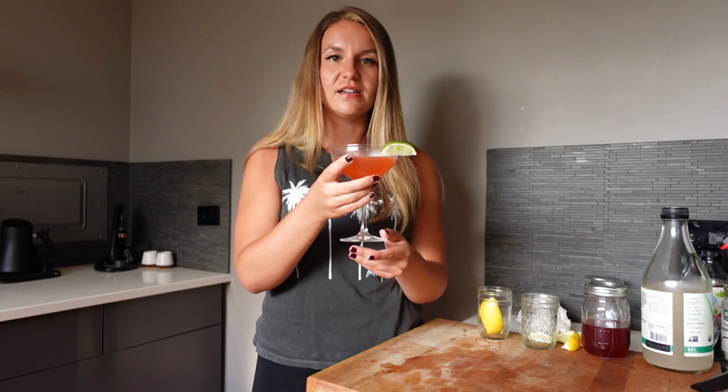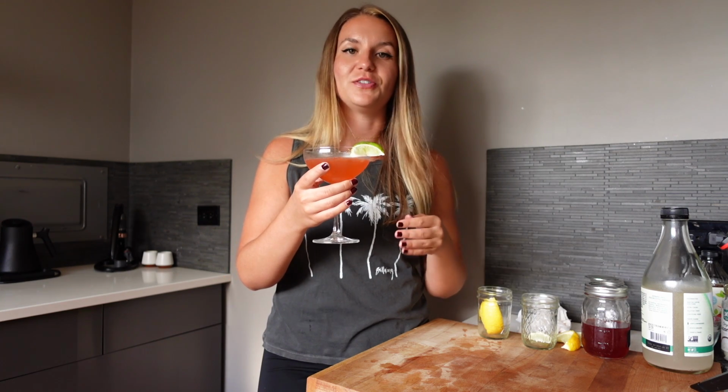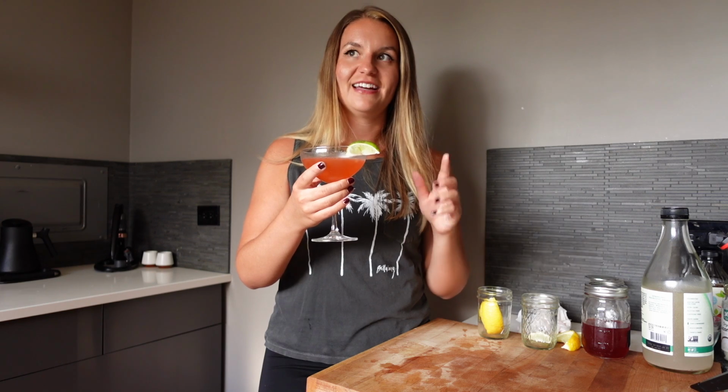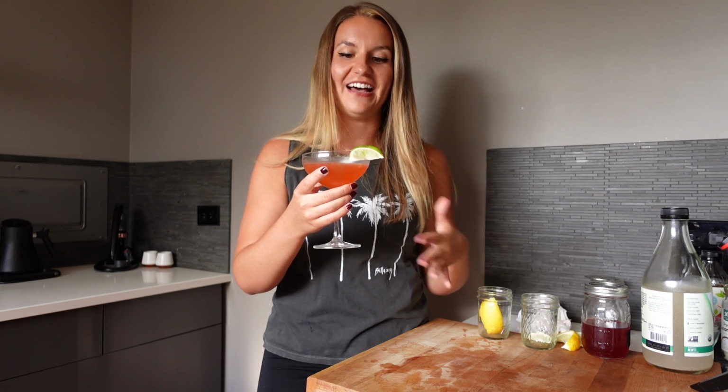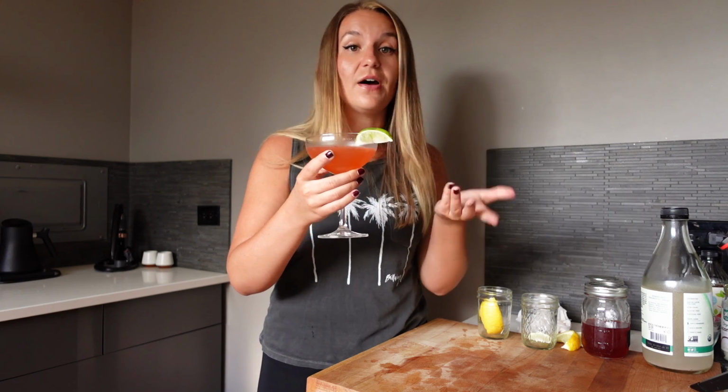Let's take a sip. God, that's honestly just like my favorite new mocktail. That is so good. I feel like I say that with every recipe I make, but it's genuinely true. Each mocktail I make becomes my new favorite. I don't know if it's because it's new or just because they're getting better and better, but I'll let you be the judge.